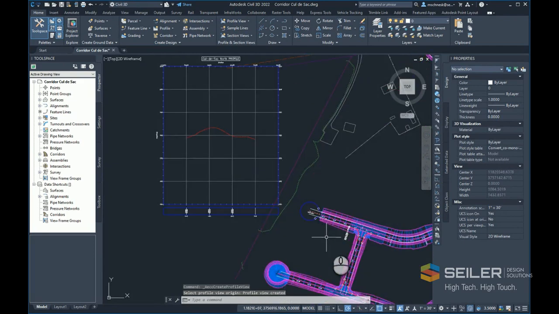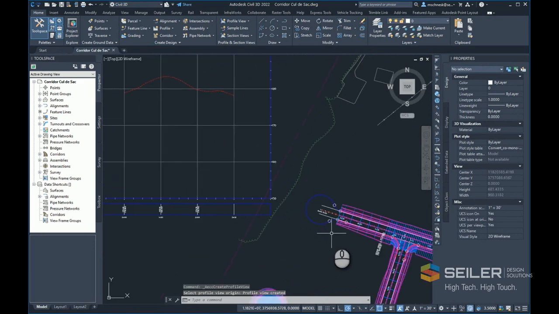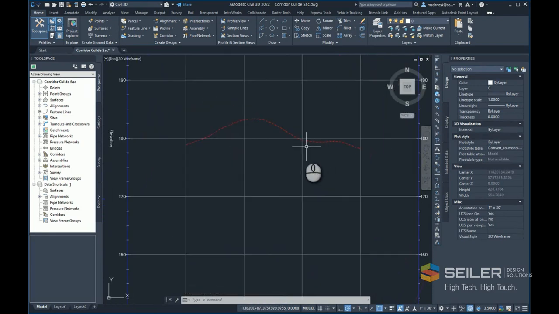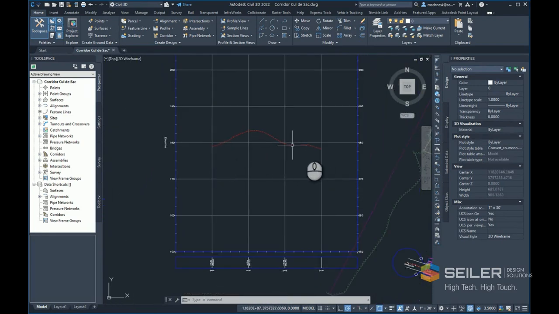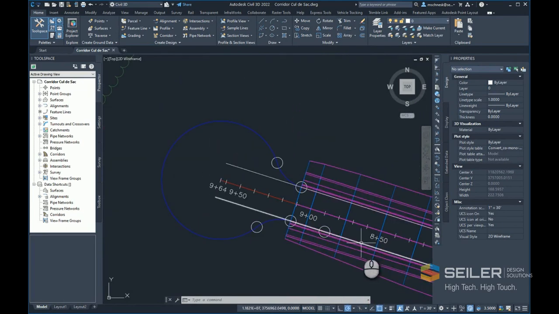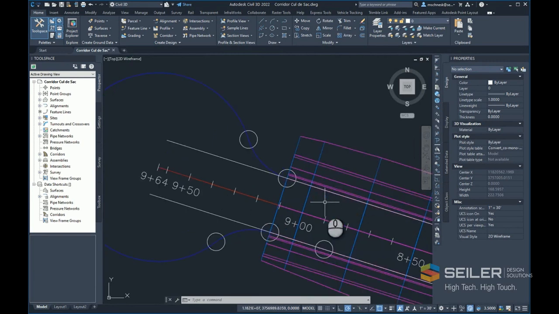for my cul-de-sac alignment. Now I want to be able to draw in a vertical profile here along my existing alignment, but I don't know where to tie in the existing ground points. And I can do that very easily by extracting feature lines from this corridor and projecting them in my profile. That's what these extensions are for.